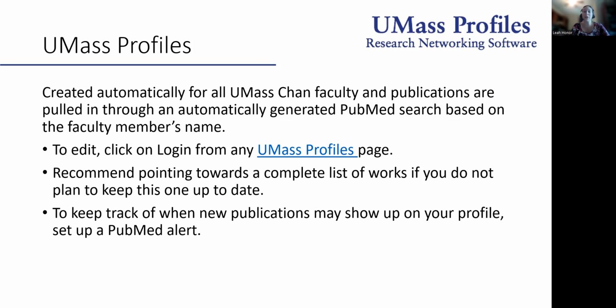We do recommend, if you so choose, that you have a link to a complete list of publications, whether that is to your ORCID or to your CV that is hosted somewhere else, anything like that, if you do not plan to actively manage your profile page, just because otherwise it can present a possibly inaccurate picture of your publications. You can set up your own PubMed alert for new publications with your name, and this will help you keep track of when things would be added to your profile, whether they are appropriate or not, just because that is what the automatic search is running on.